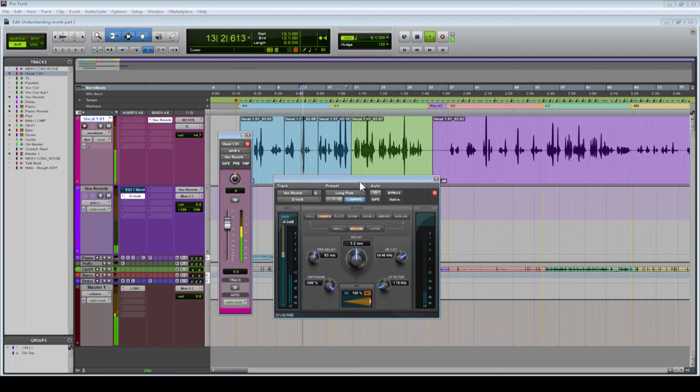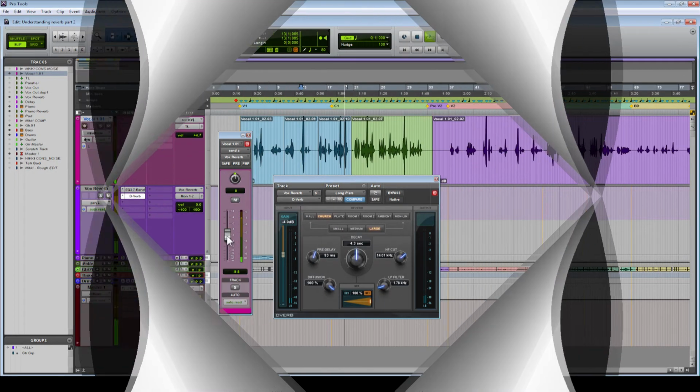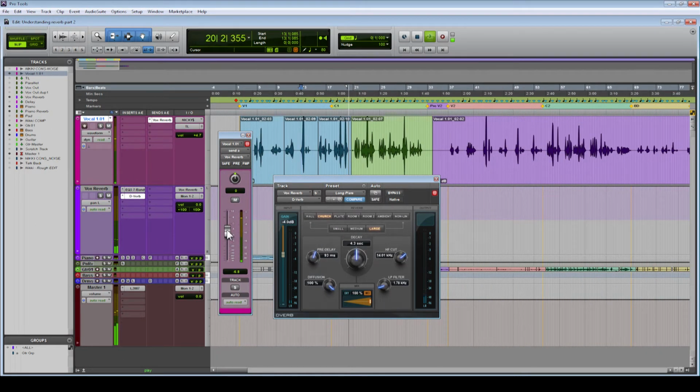Now I make all my additional processing decisions when listening to the reverb at full volume, and it's not until I feel I've worked the sound enough to be more pleasant but not perfect, because it will never sound perfect at that level, that I then pull it all the way down and feed it back in where I think it should sit. And I'm really surprised at how much more of it I want in the mix than if I'd just started with a reverb that was already buried.